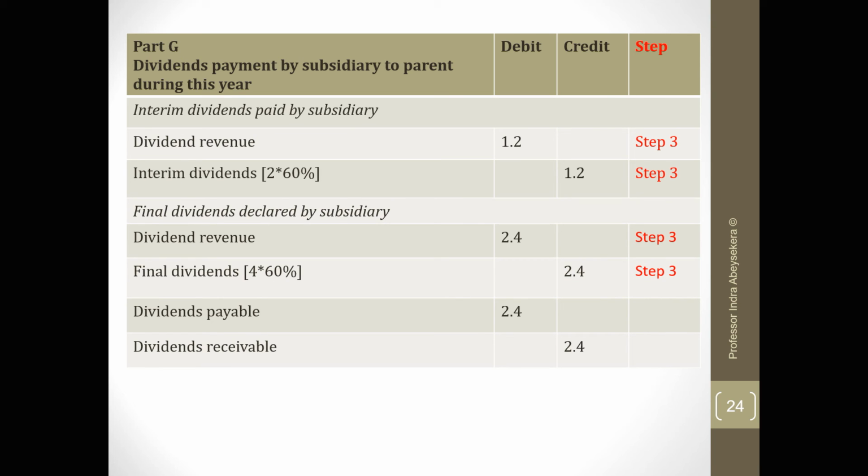There's an interim dividend that was paid out. The consolidation journal entries acknowledge that they relate to step 3, and the final dividends to be paid out are earned by the parent, and in the consolidation journal entries we make notes, and so they relate to step 3. As mentioned, anything about assets and liabilities we do not have to pay attention to, because we are analyzing the shareholders' equity of the subsidiary.